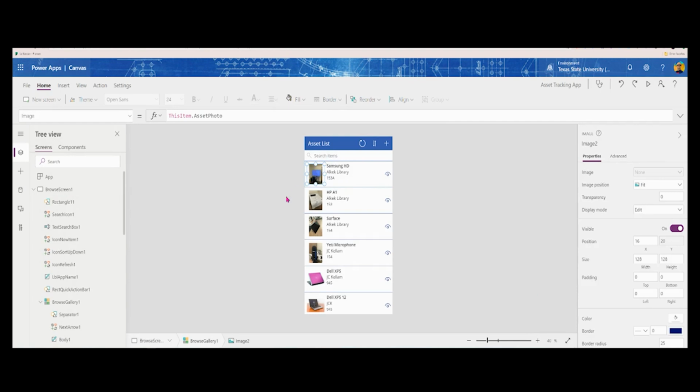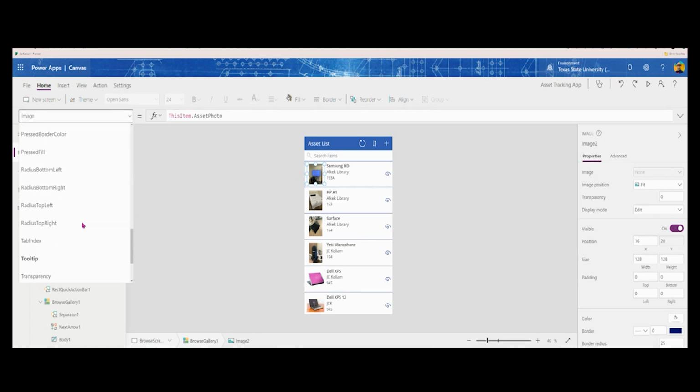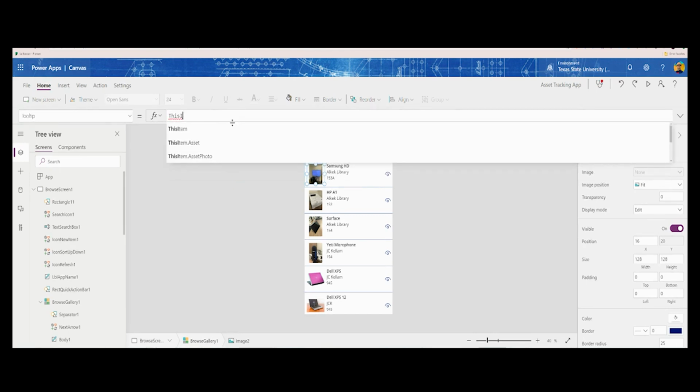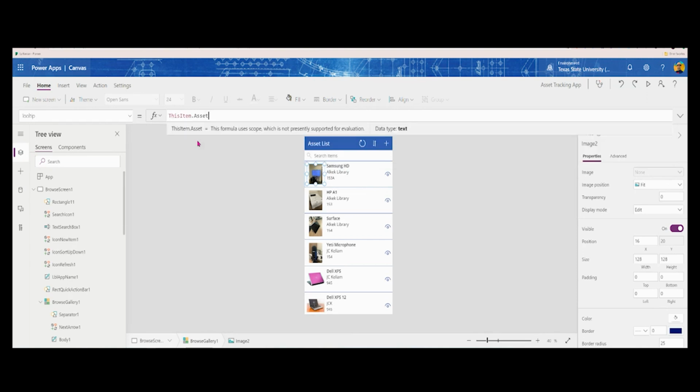We can customize the label so that it presents the proper information. So we're going to go down this side and go to our tooltip. Instead of putting HD TV display, what we will tell it to do is actually use this name here, the name of the asset. So we're going to say this item asset, and then I'm going to put a space in between the next label by doing that.